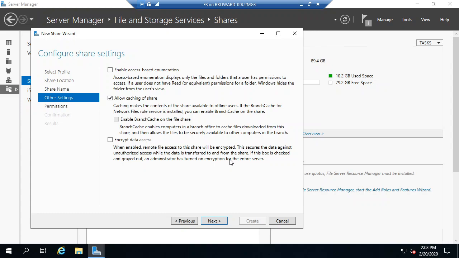So anyone who connects to that share from that point on will actually connect and grab the cache files. You can also right-click a shared folder and check allow cache locally as well.